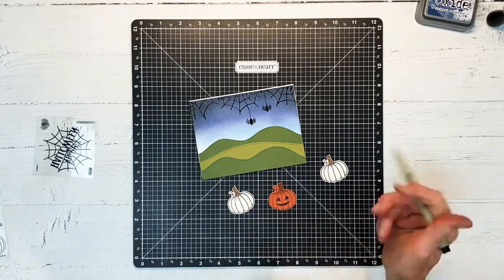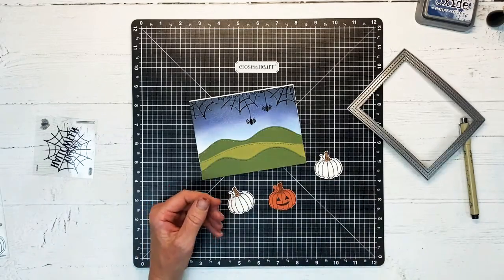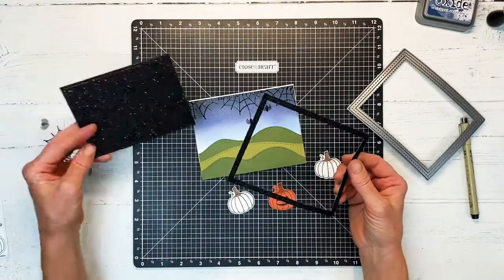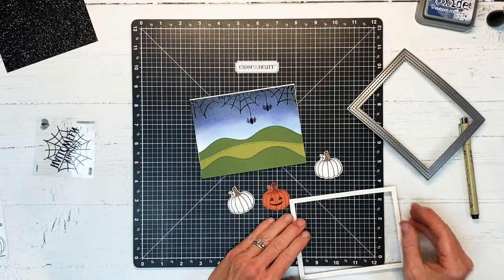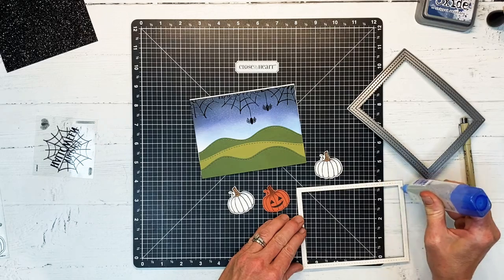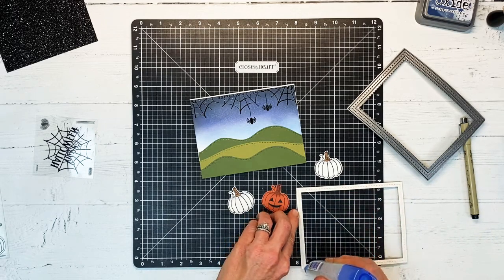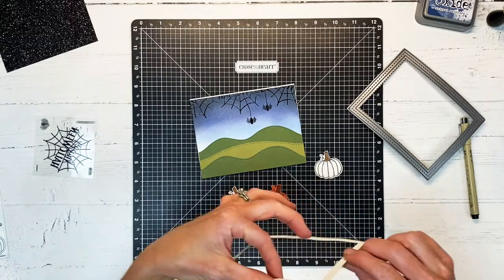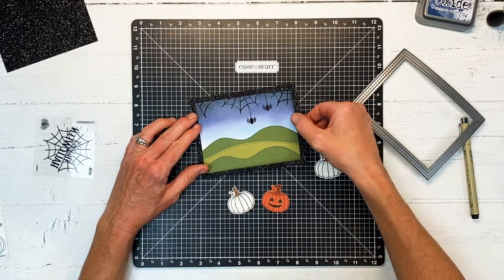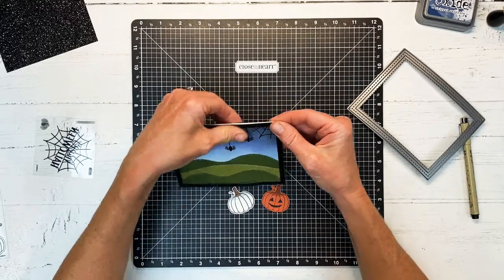So I'm going for a happy pumpkin. We want this to be a little smiley guy. And now, if you guys have been watching my videos, you know how much I love my stitched rectangle dies. You can't really appreciate the stitching when you cut out the glitter paper, but that's okay. I have this perfect glittery frame that is cut to my A2 card panel, and we're just going to put this around the edge of the card, and it's going to finish it off perfectly.